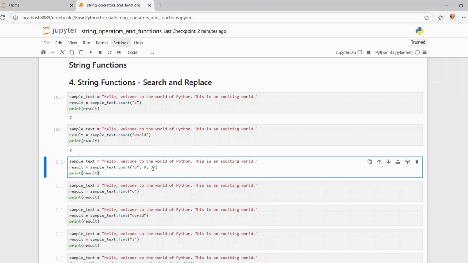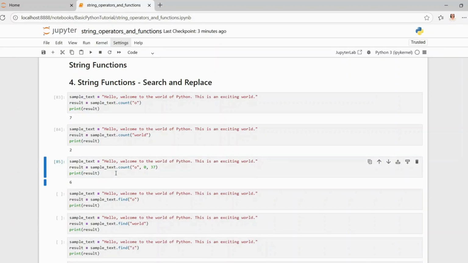However, I want to restrict my text search to the first statement. Hence, I have provided start index as 0 and end index as 37. So now, when we execute this cell, the result that we are going to get is 6, which is different than the previous count of O's, which was 7.